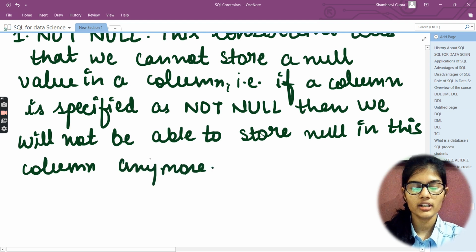So how does this NOT NULL constraint help us? This particular constraint means that we cannot store a null value in a column. It means that if a column is specified as NOT NULL, then we will not be able to store null into this particular column anymore. Okay. This is the very first constraint we have here, which is NOT NULL.